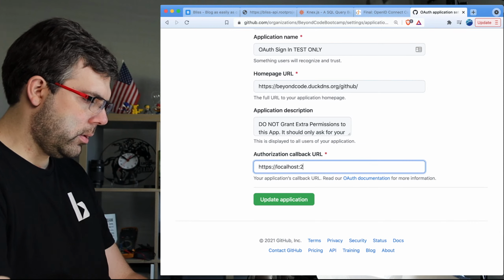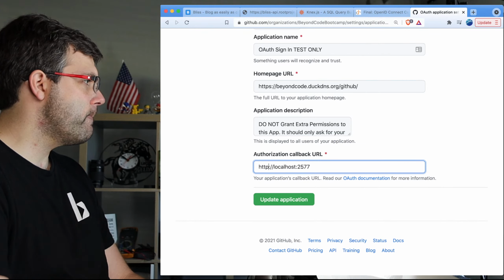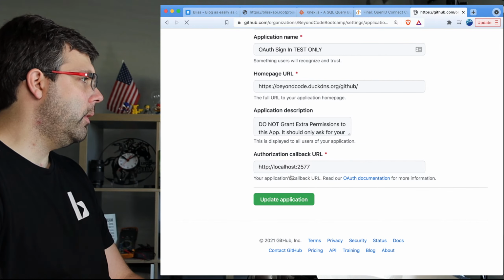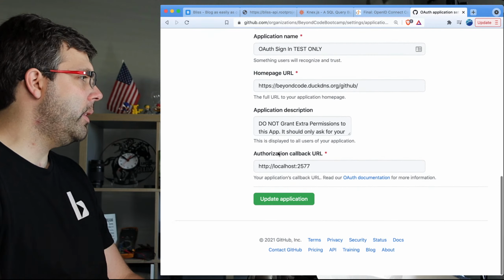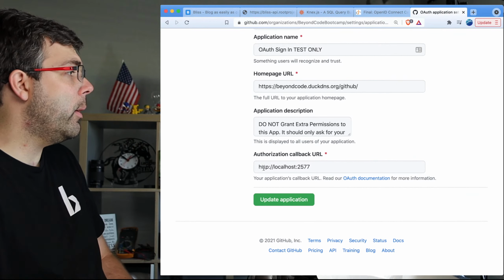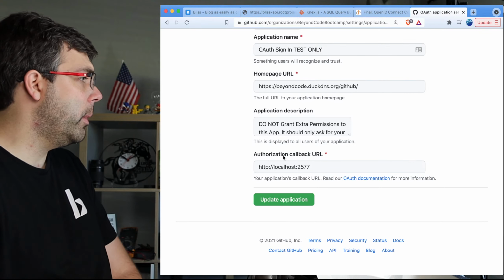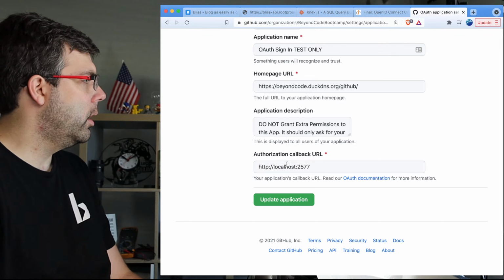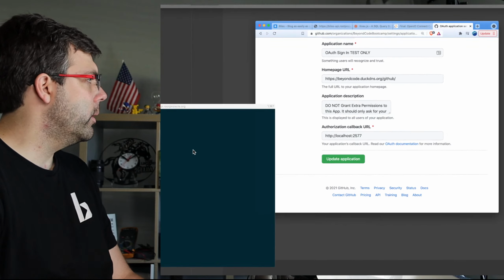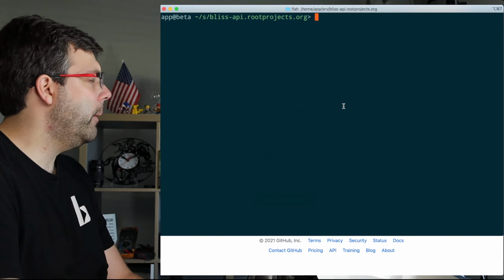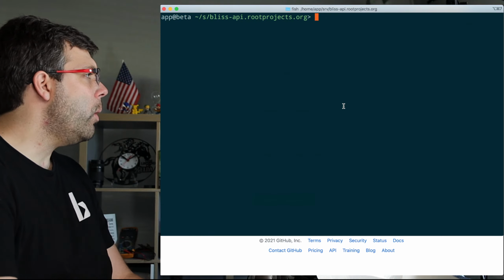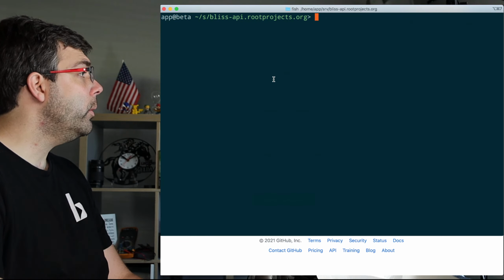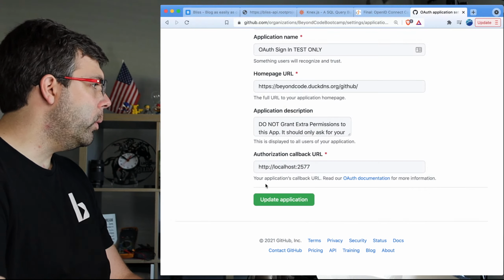So we're going to change this to 2577. And let's see if it'll still allow that. I think it will because it's localhost. It should not allow HTTP for anything other than localhost, but I think it will allow it for localhost. Okay. So with that, oh, actually, no, we don't need this to be localhost. No, we're good. We're good.